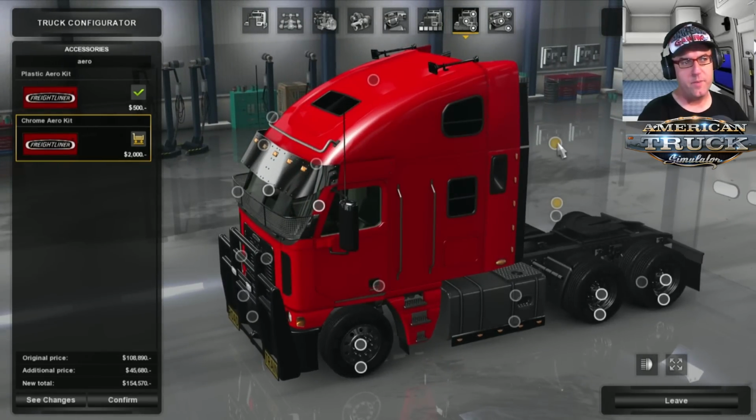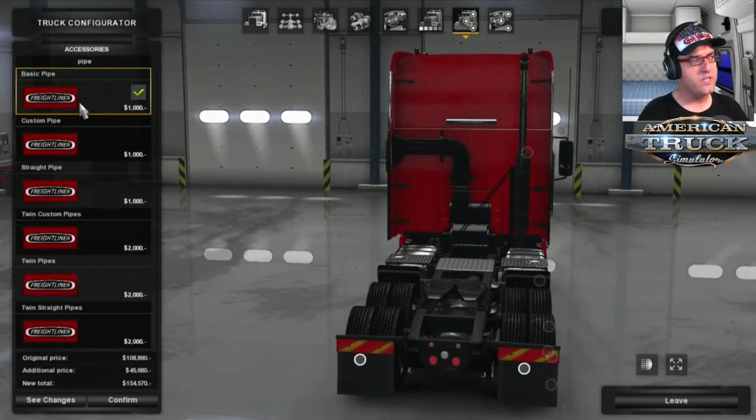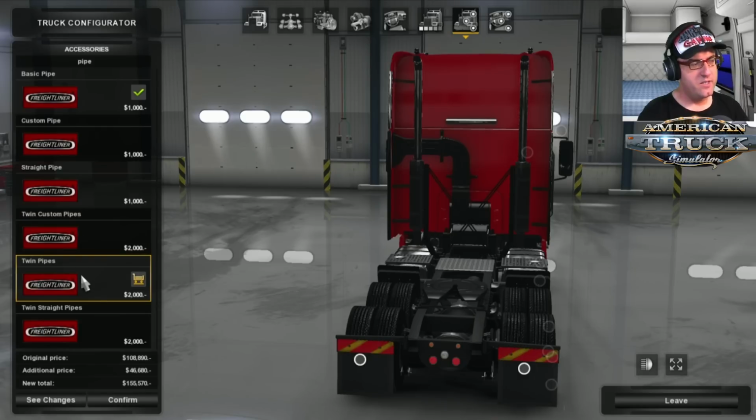Now, up to the top here, these are the stacks. So we are going to change those. Have a look at those. We've got the basic stack, custom pipe, straight pipe, twin custom, twin pipes, and twin straight pipes. Let's see.